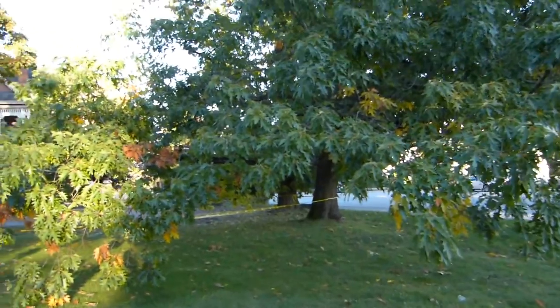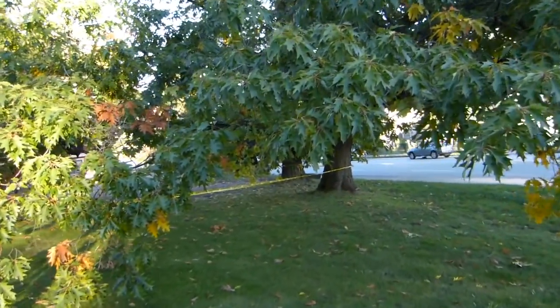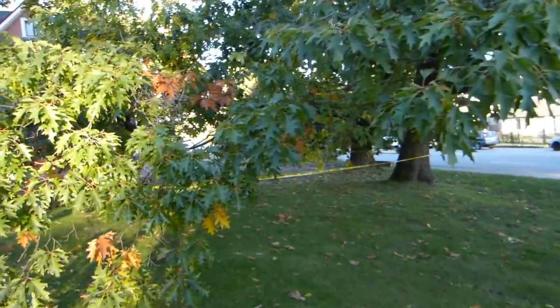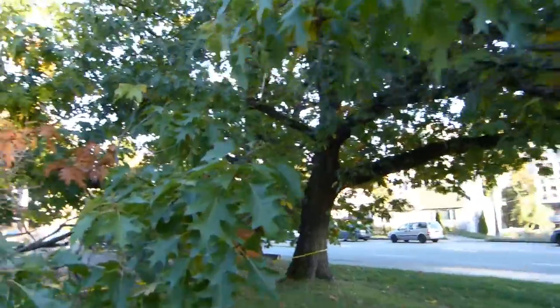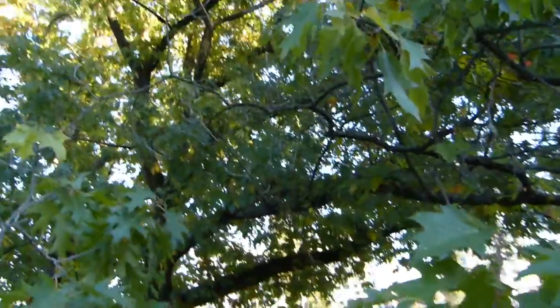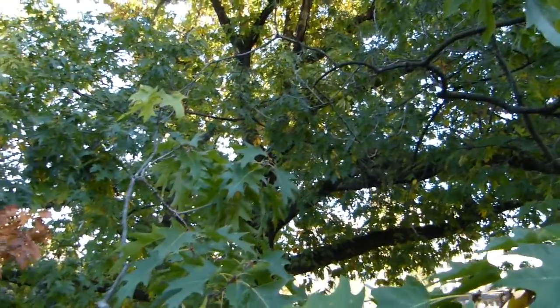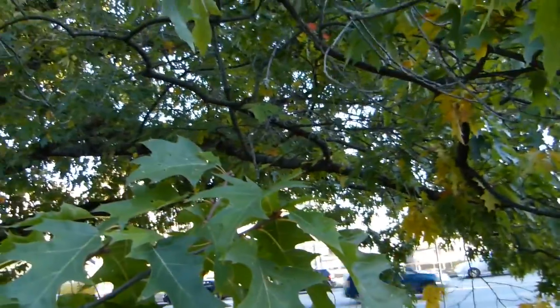Black oak is native to North America, east of the Mississippi, basically in the United States. It is, though, widely planted for ornamental purposes. It's a good-looking tree. You might have one in your backyard, in your playground, in your street, in your favorite park. So in this video, I want to review the major botanical features that help identify black oak. It's just a good-looking tree.